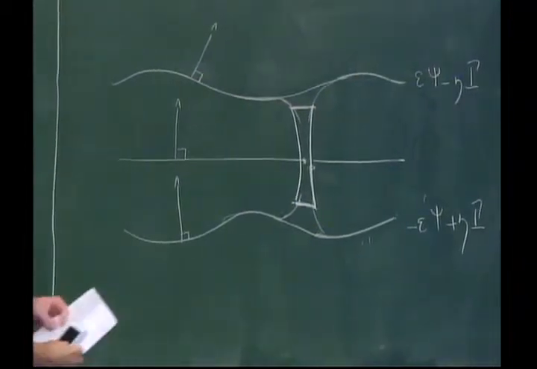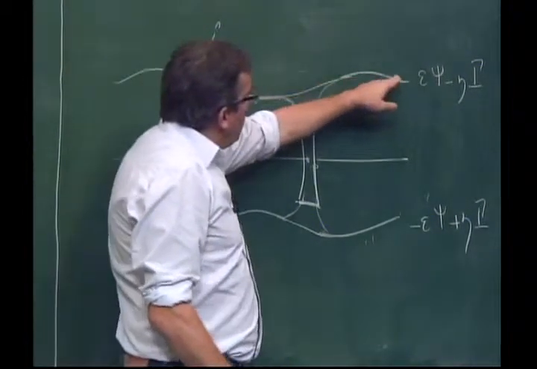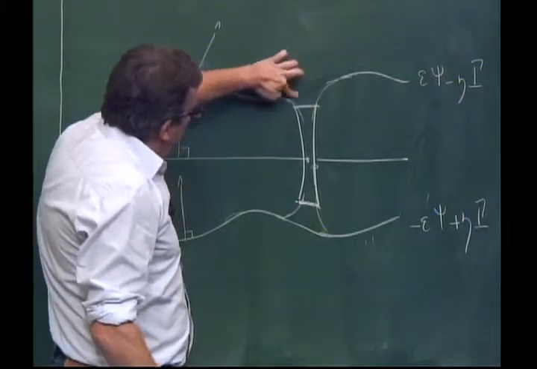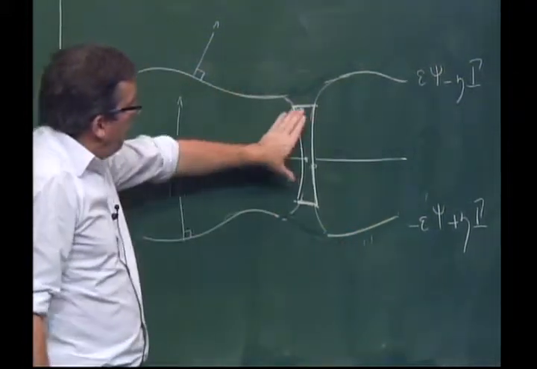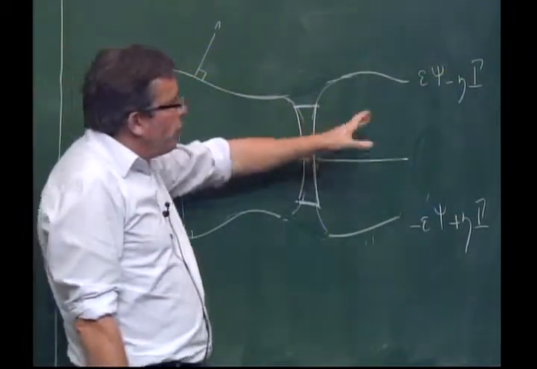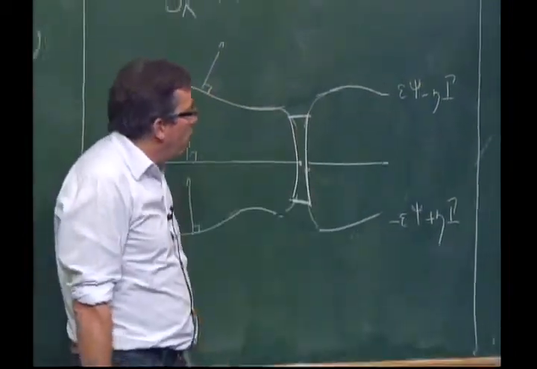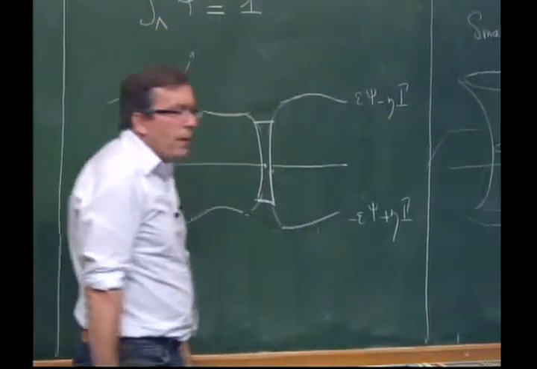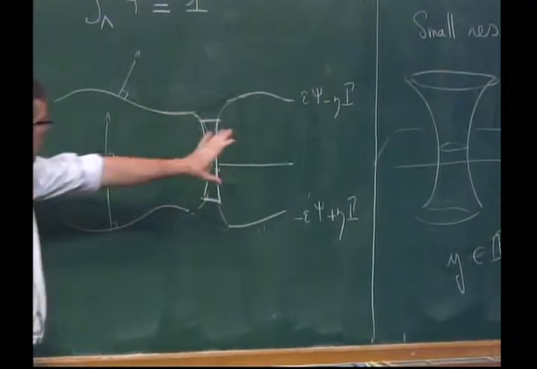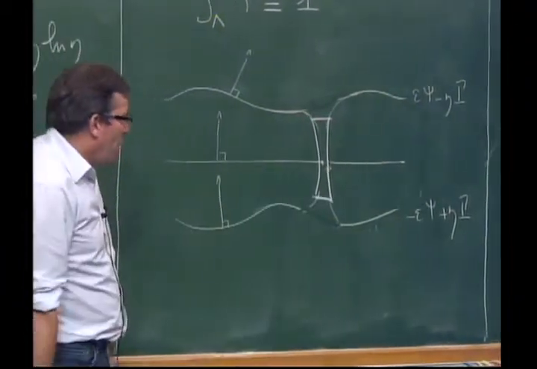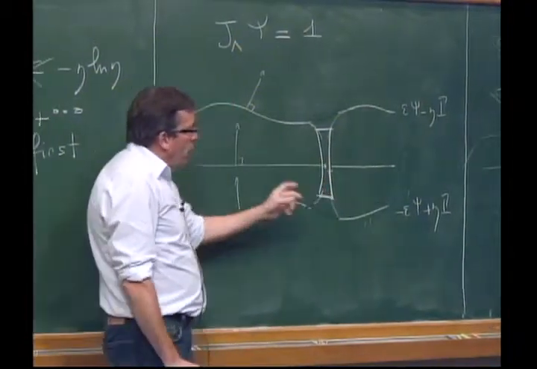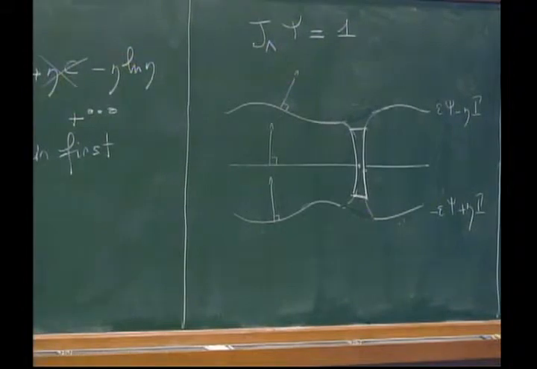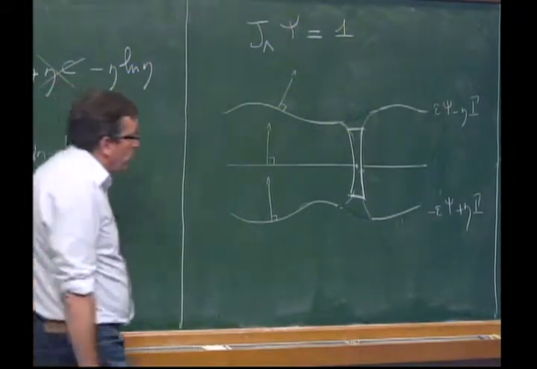So this surface has almost the mean curvature equal to epsilon here. Also, it has almost the mean curvature equal to epsilon there. And in fact here the mean curvature is almost 0. It is not exactly 0. It is 0 when the catenoid is embedded in R3. But when you embed the catenoid, even if you do it in a nice way, then you have some mean curvature here. But in fact, the mean curvature is not so large.